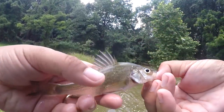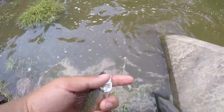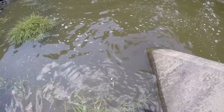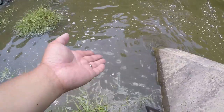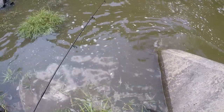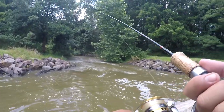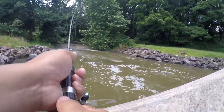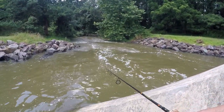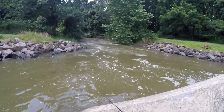We got our white perch right here. Very stunted, just as the first one. I just gotta throw it back right over here. And we also got a little dead fish over there that I don't know what it is. Looks like a little gizzard shad, the Dorosoma cepedianum. Interesting. This is really the type of environment that has a trout or two together with a white perch. So just have to continue catching these guys until something different really shows up. That's the key.